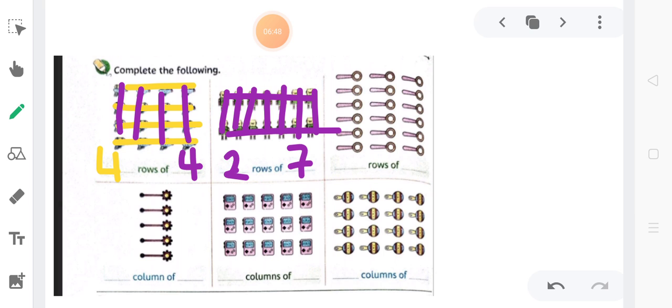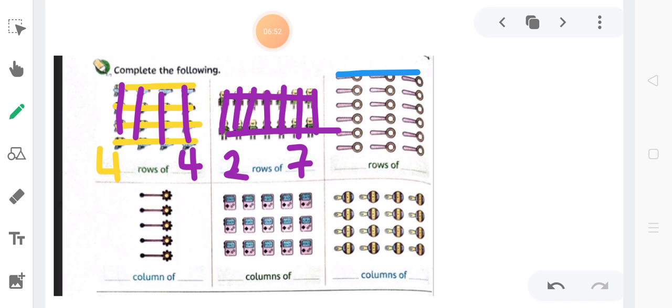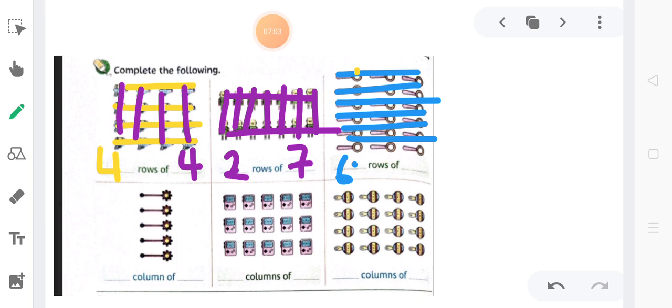How many rows do we have? Change the color. 1, 2, 3, 4, 5, 6. I've got 6. How many columns do we have? 1, 2, 3. So this is 6 rows of 3.